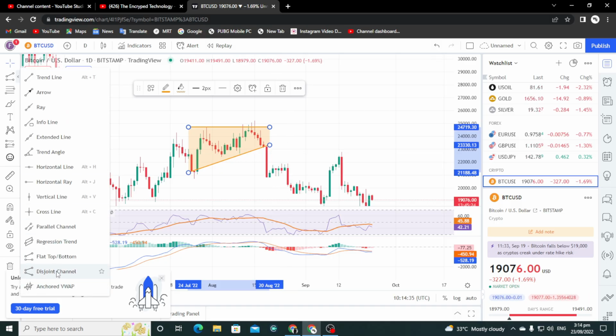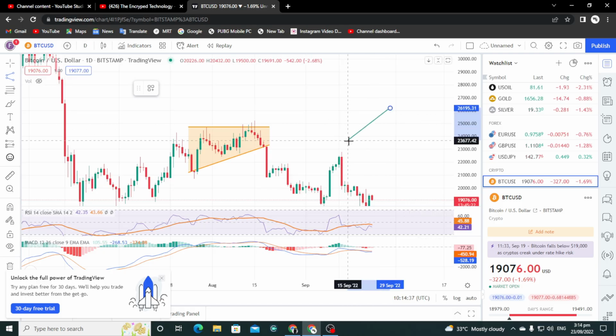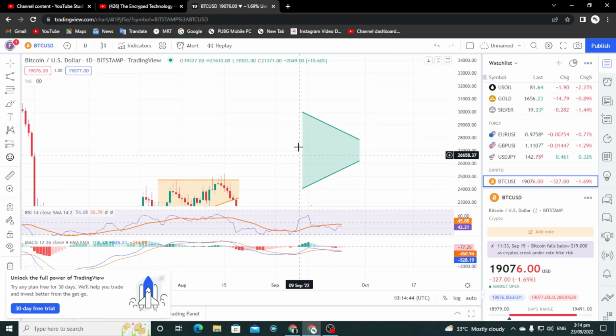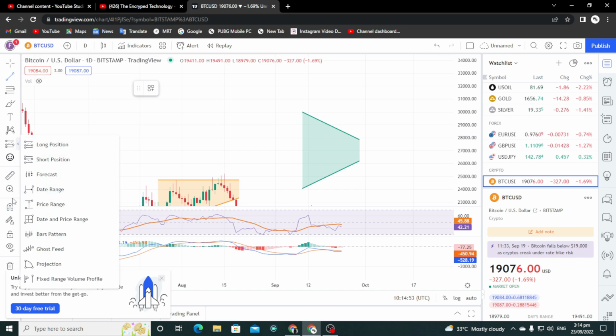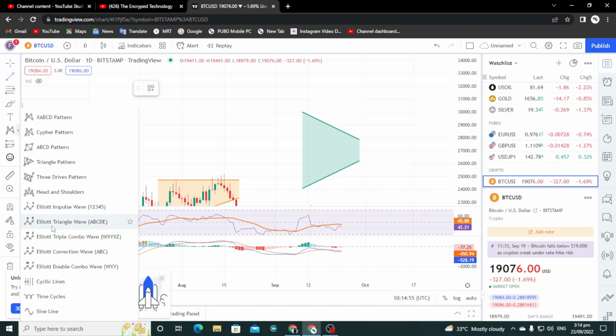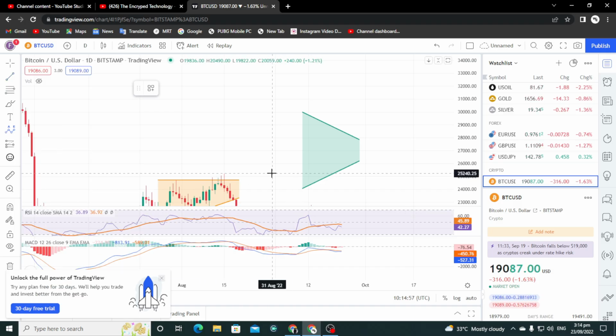Okay, coming to the disjoint channels, it looks like this. When volatility is decreasing, like let me go for a, sorry, not this one. I will pick up, was that this? Here it is, Elliott wave pattern. I will explain it later.